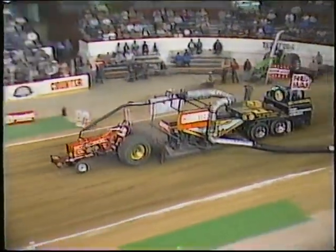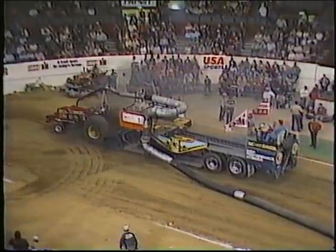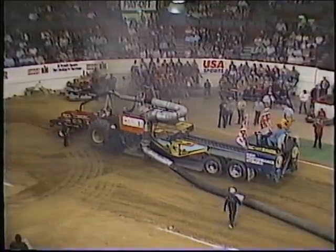He makes a very smooth start, although he looks a little nose heavy. The distance to beat, 223, 6.1. I don't know, it's going to be close. An excellent run, but he tended to look a little nose heavy out there, John. The front end of the tractor just never picked up. And that's a very good run for the weight distribution that he has. If he had been able to get the front end of that tractor up and transfer the weight back, he may have just pulled it right off. Well, if he had it to do all over again, he might have moved 100 pounds from the front to the rear. Dennis Brabec, former president of the National Tractor Pullers Association.